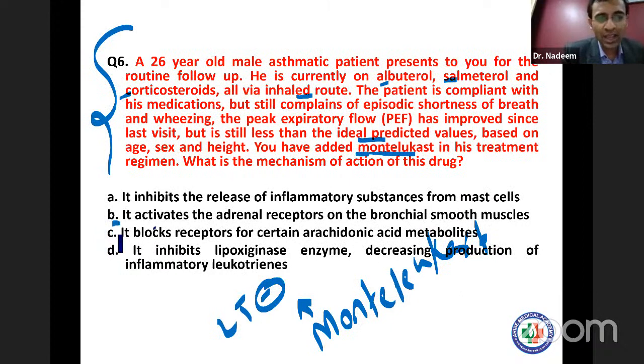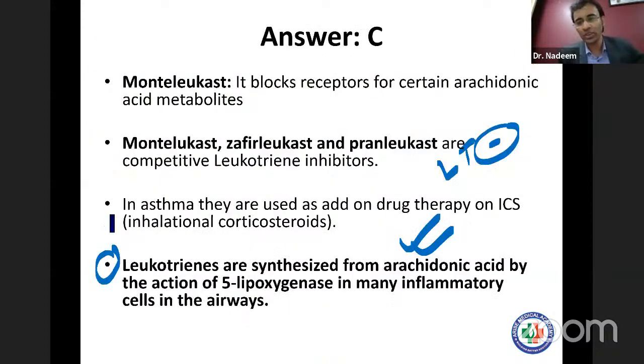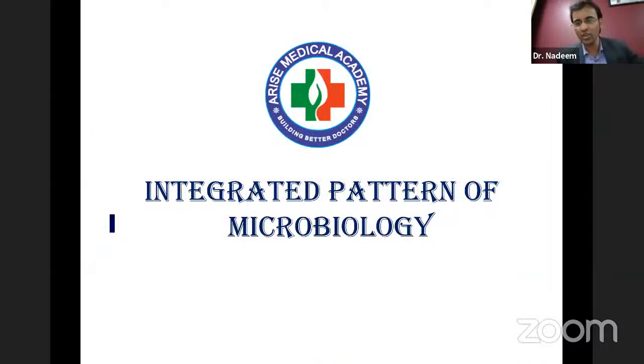It blocks receptor for certain arachidonic acid metabolites. Answer is C only. Fine. So this is all about pharmacology. I have given you just a basic orientation of what kind of questions can be framed, how pharmacology questions can be asked in a clinically integrated manner. Now let's discuss some questions of microbiology.